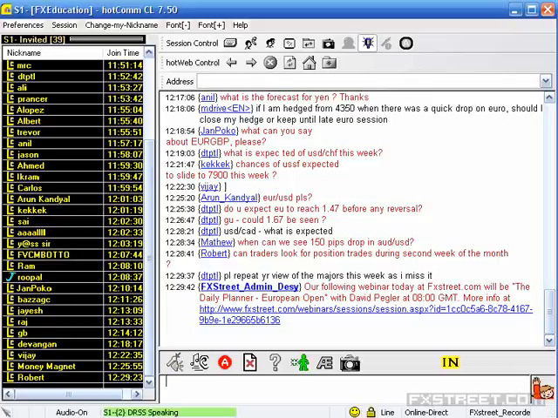Then can traders look for position trades from the second week of September? Probably the visibility will be very clear and you should be able to easily trade during pullbacks, taking sell positions, and during quick drop you can just book profit. This sort of trades can be done in the case of numerator currencies. Denominator currencies could give the buy and sell trade opportunities. So whenever you do a buy near the low, or whenever they are making a downward stop, and sell near the high whenever they are making an upward stop, if you keep it as a very strict, disciplined system, then you'll be able to definitely keep stop at entry.